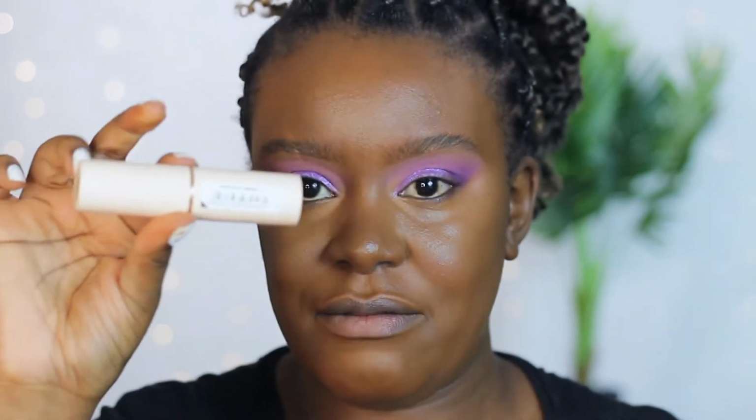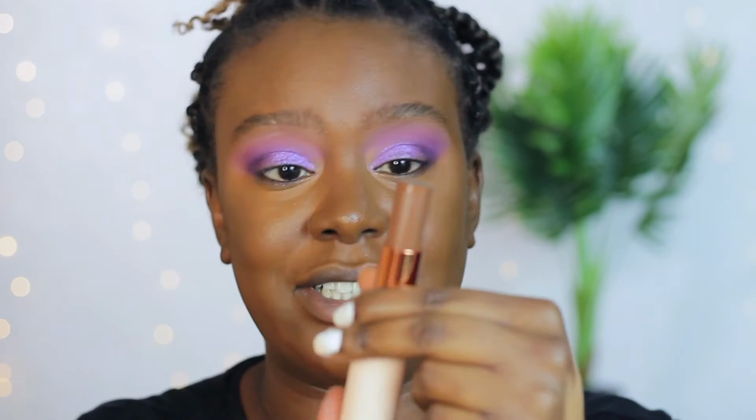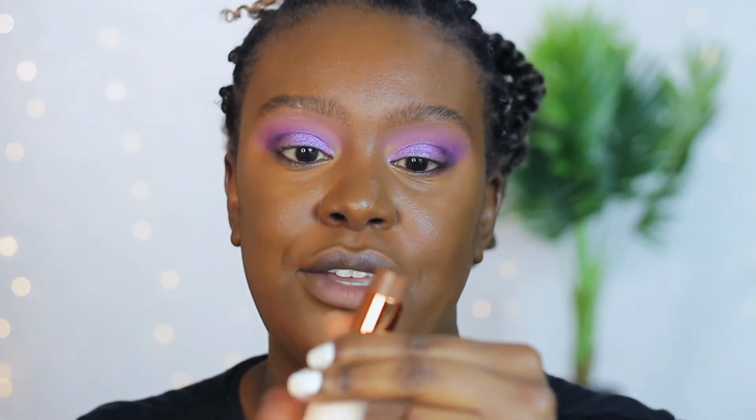This is, again, not new in the market, but it's new for me. It is the Revolution Fast Base Foundation Stick. This was actually really popular when it first came out, but I'm not really into foundation sticks, so I thought I would get it as a contour slash bronzer shade. Does look pretty good. Yeah, you do get a decent amount in there considering what I'm going to use it for, but oh my gosh, did I get the wrong shade?